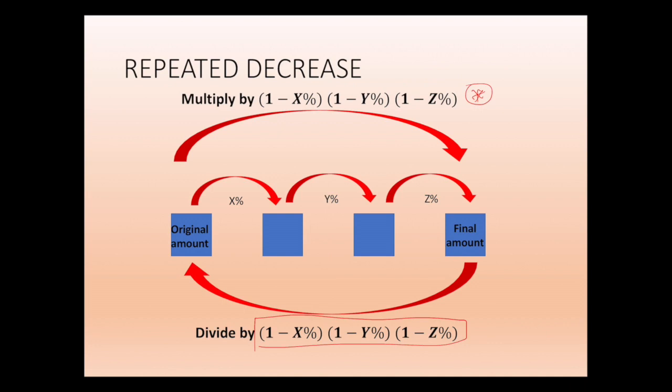Now I'll illustrate this with an example. This time, let's talk about shopping. During the Christmas sale, a set of cutlery was discounted by 30%. At the end of the sale, the cutlery set was further discounted by another 20%. If the original price of the set was 120, what is the final price? So, go back to this diagram. The original price is 120, reduced by the first amount and then reduced by the second amount.